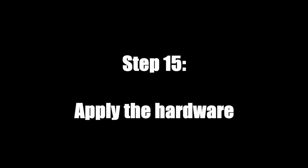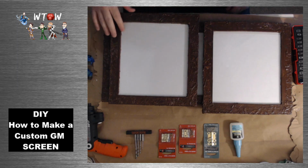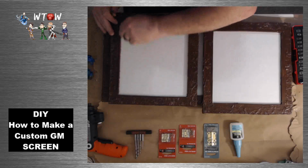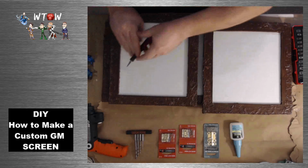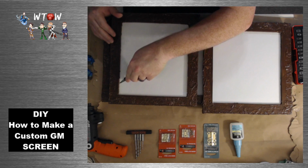Now we're going to move on into the next step. So the final step here is attaching the hardware. Again, I probably should have used some black or maybe some silver based upon what I had done with my front decorations. But because we only did a trifold here, most of my fixtures are going to be in and towards myself.